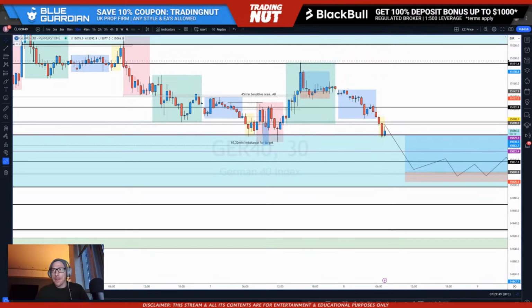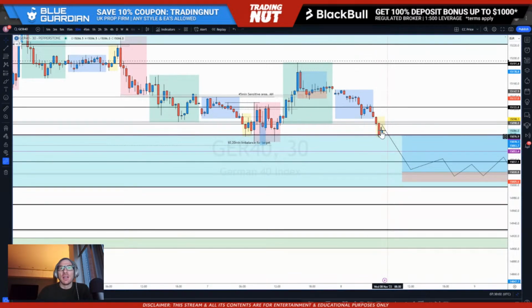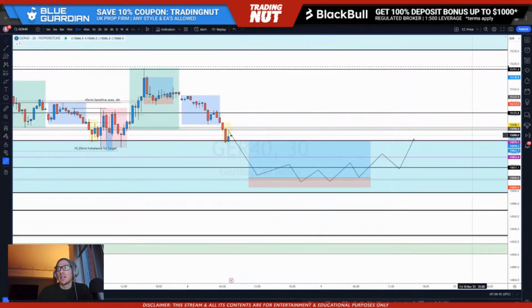Good morning. How are we all? Yeah, we're back here again. This is where we were yesterday. This time, if I see a 30-minute candle closing bearish, this one here that just opened, then we'll go down. Second time back, third time breaking into the zone, double top down the bottom, makes sense to take the sell. Then we can look to maybe have this idea that was still there from yesterday, let that one play out.